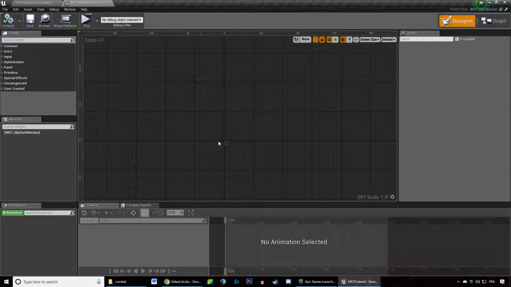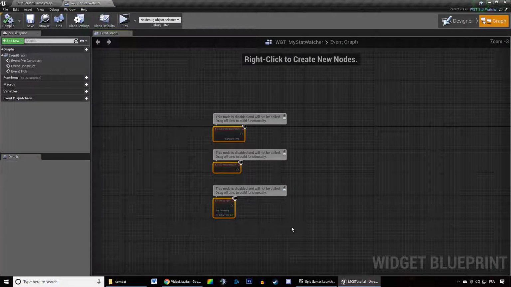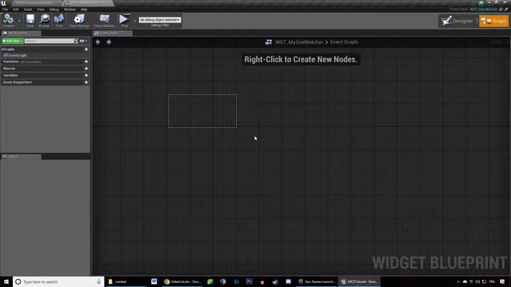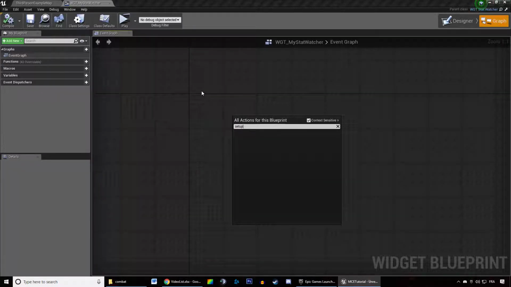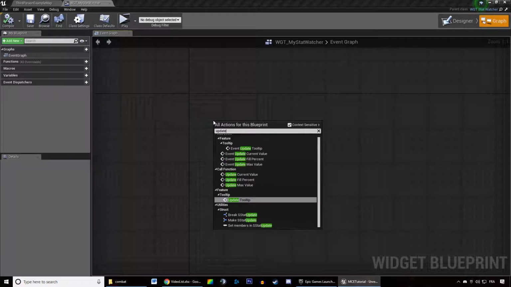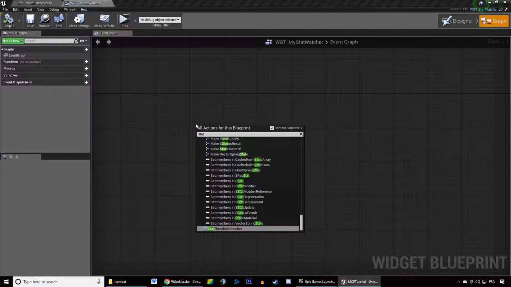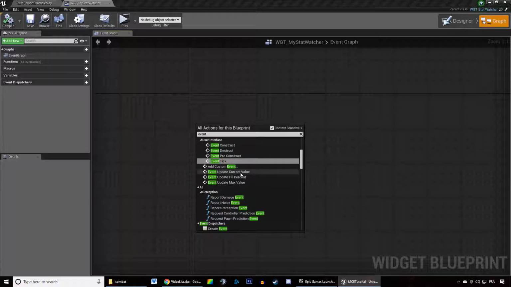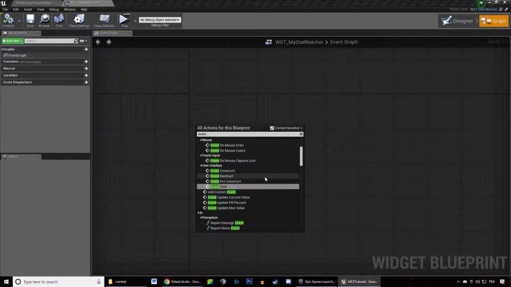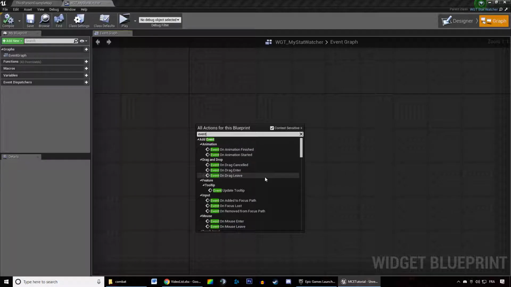We're going to create some basic stuff together, but for now we're just going to add to our graph editor. We're going to delete everything. Then we're going to right click and type in setup. And we got nothing. And I think I know why. I'm going to type in event. Okay, this will be categorized properly.